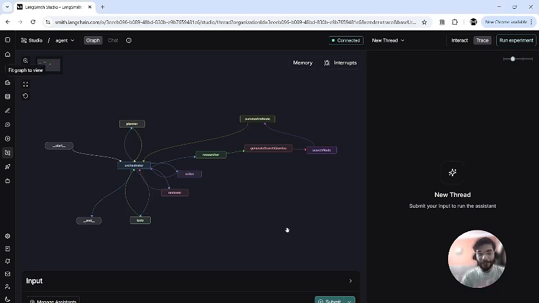Hey guys, so in this video I'll be giving you a brief overview of the deep agent that I designed in LangGraph from scratch. And if you don't know what deep agents are, they are the next big thing in the AI agent space, and they're far more superior to your regular React agent that you might have seen around on the internet. So deep agents, how are they different from the regular React agent?